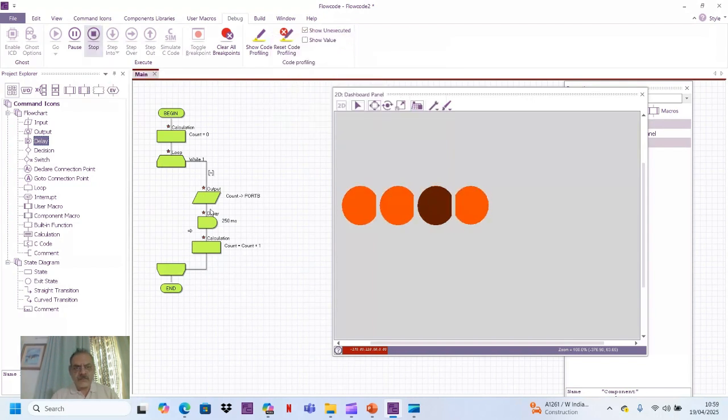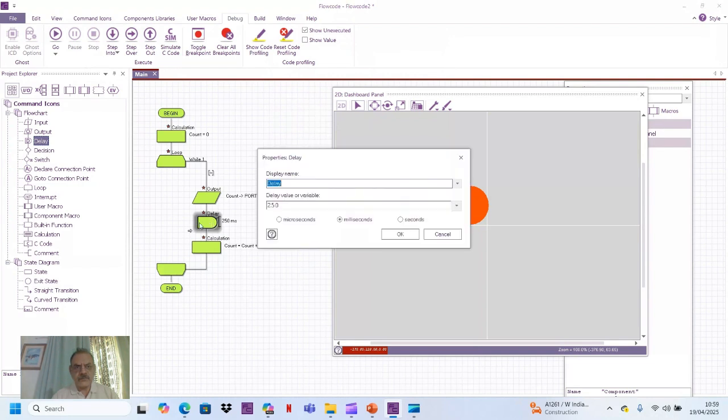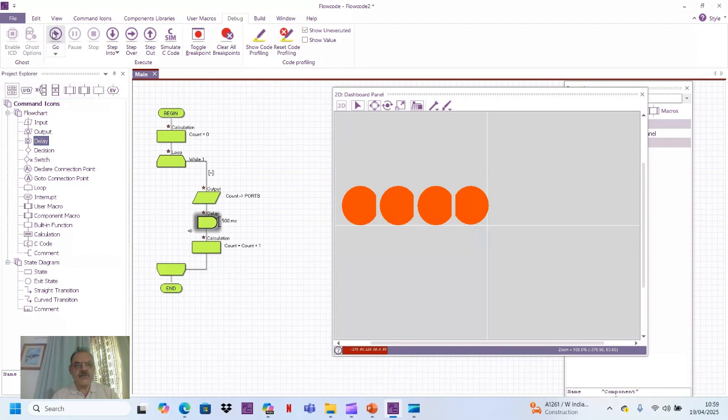Still, I think we need to put in further delay. Half a second. So we put in a delay of 500 milliseconds so that we can observe it clearly.